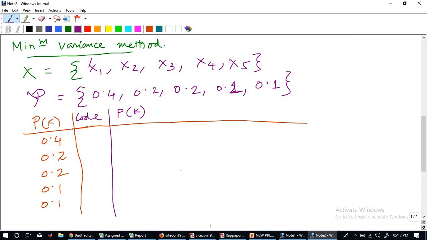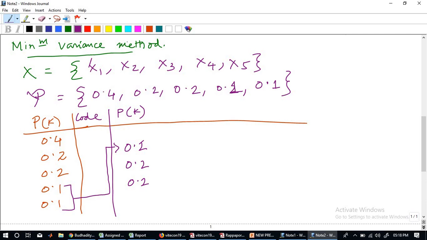So the process is, and we are looking at the minimum variance method, that we will add up these two, because these are the two least, and we will put it on top of the other existing element. Like for example, what is the added value? 0.2. Now 0.2 is already present over here. But for minimum variance, please make a note. The 0.2 will always come on top of the existing two elements.